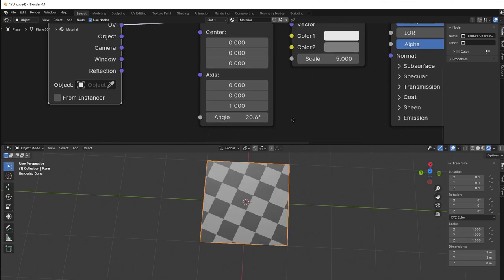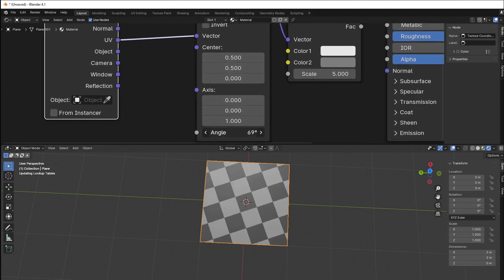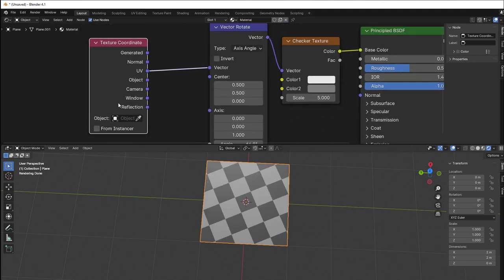That is simple to change. We don't have to do the math here. We can just change the center here. So if we change this to 0.5, then the rotation will now be in the center, because now we have moved the UV to be in 0.5 position, as normally we do with math, but now we just change the center and then we can just rotate it like this. So it's rather easy to use.